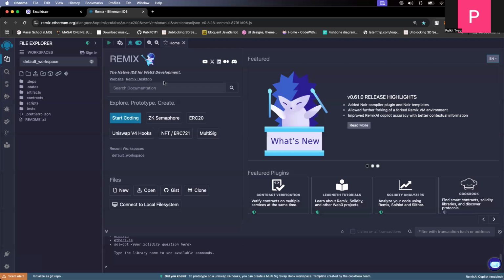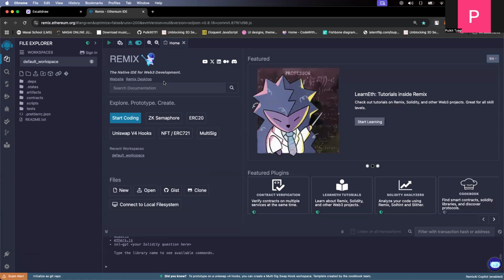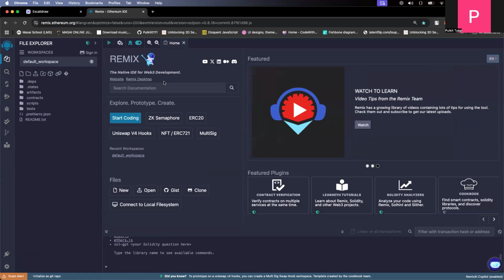You can write down your Solidity smart contract code over here. You can compile it. You can basically deploy it. You can test it. It's a one-stop solution, and it's best for beginners because you don't have to rely on any other resource, right? You don't have to rely on any other thing to be installed in your local environment, and you can just do things from get-go, right? You can just log into Remix and you can start everything from here only.